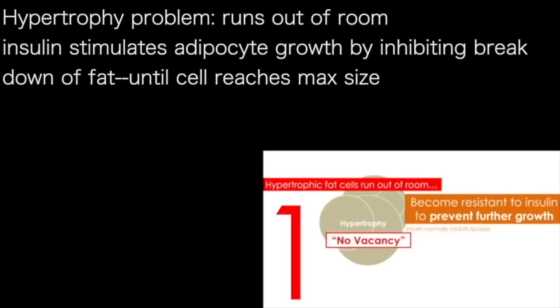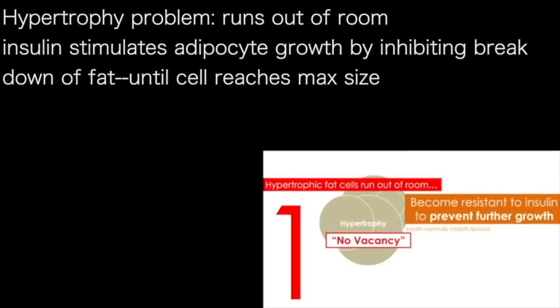Now, let's leave that analogy behind for just a moment and come right back to the fat cell. So insulin stimulates adipocyte, which is fat cell, growth. It largely does this, and we'll revisit this in a moment, by inhibiting the breakdown of fat with a generally modest influence of pushing in more fat. So that's making the fat cell grow, inhibiting the breakdown.